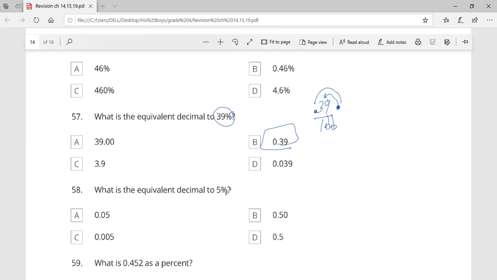Okay. Equivalent percent. Here is over 100. The decimal point here, we have to move to the left 2 digits, at 1. No number, 0. Have to put 0 and put a decimal point like this. Here is the answer. Yes. Can it start with 0? Yes, on the left.